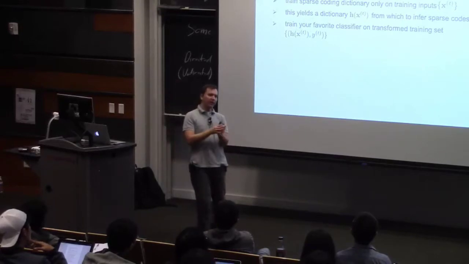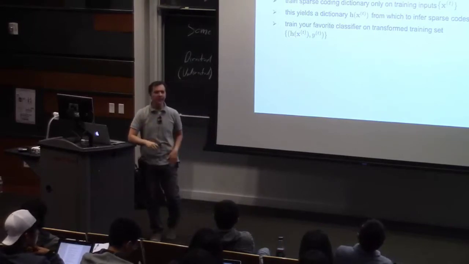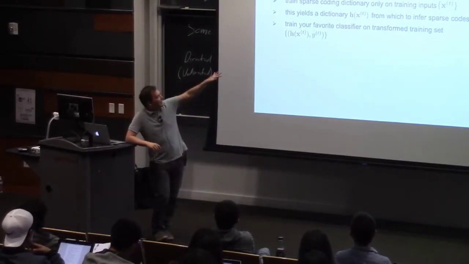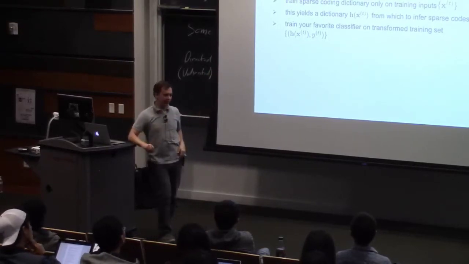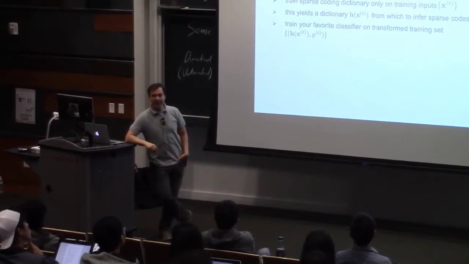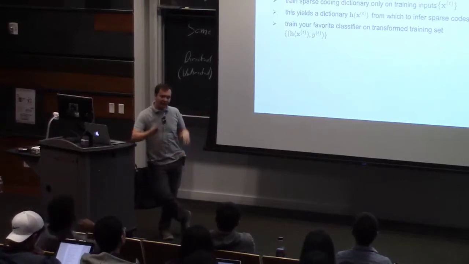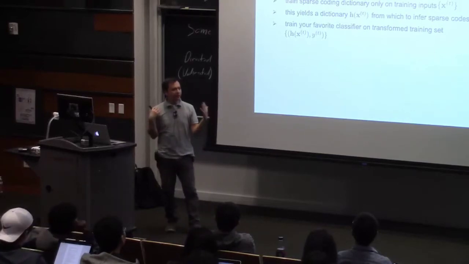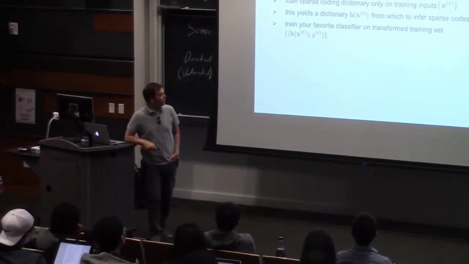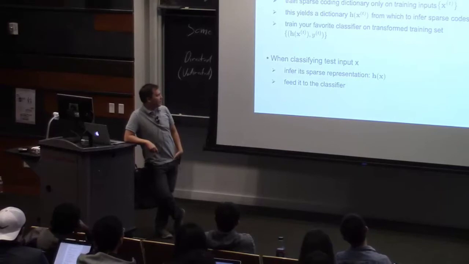Now, in general, if you're interested in a classification problem and you have enough data, you can use convolutional neural nets and feed-forward networks, and they typically work better. But these kinds of models are also very useful in cases where you have lots and lots of unlabeled data and very few labeled examples. So you can use lots of unlabeled data to extract the representation, like an edge-like representation or stroke-like representation, in a completely unsupervised way, and that turns out to be very useful for a lot of downstream classification tasks, right? And you can infer the sparse representations and then basically feed them to the classifier at test time.